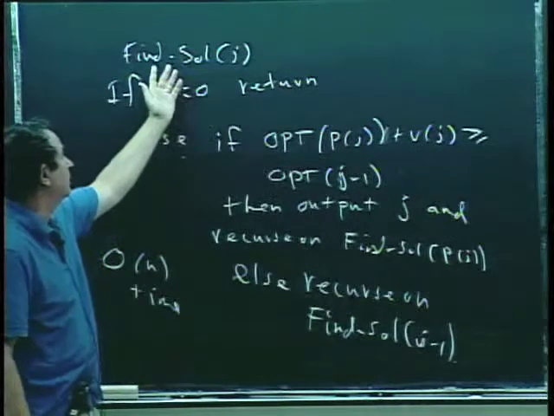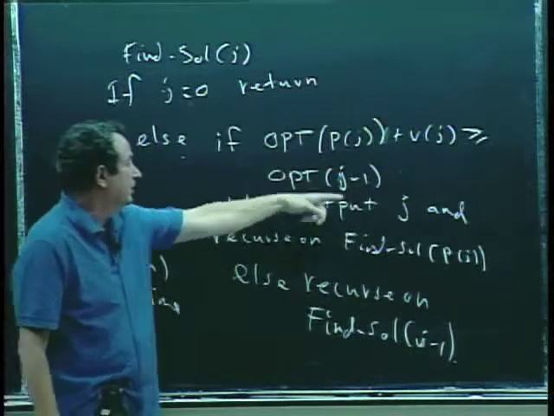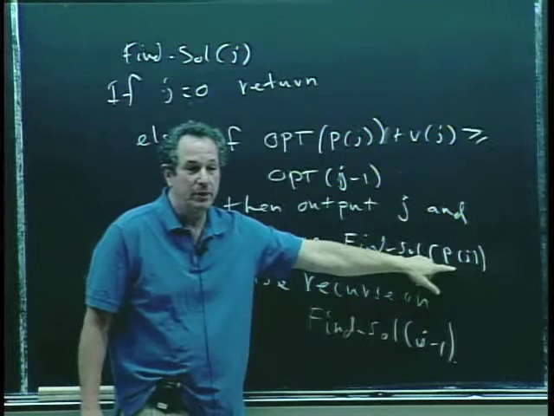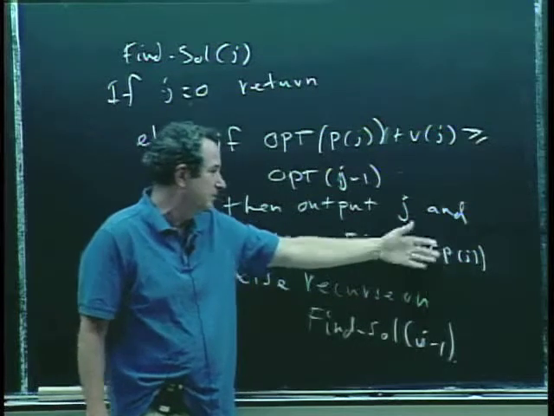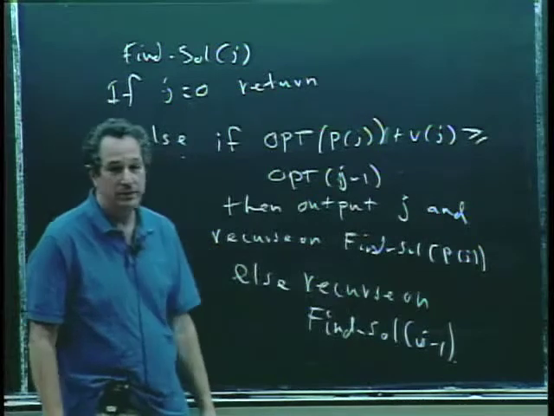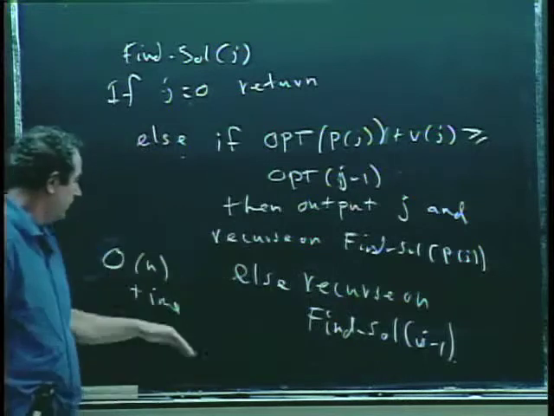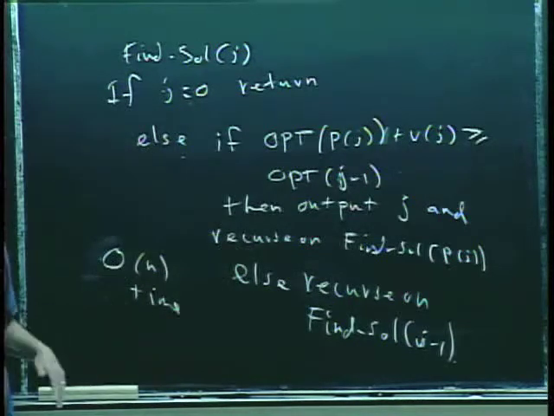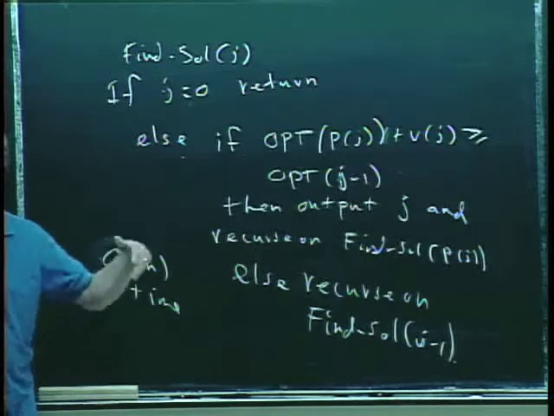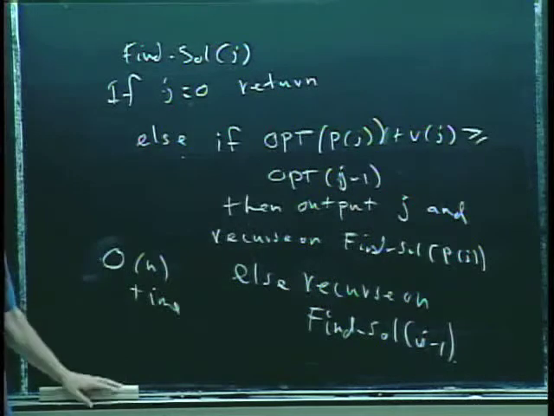You start out with find sol n, and depending on what happens here, your next recursion could go well below j minus 1, and so you could have problem data where this just zips through in less than n iterations, much less. So we can only, at that point, conclude it's big O of n and not that it's theta of n until we have an example in a class of examples that really take something proportional to n time.